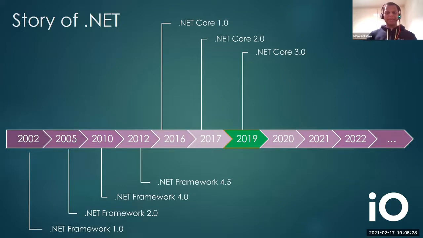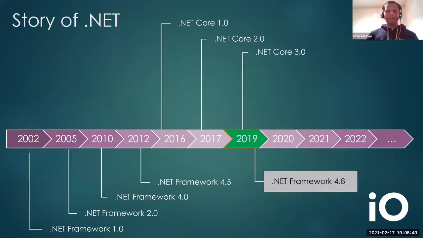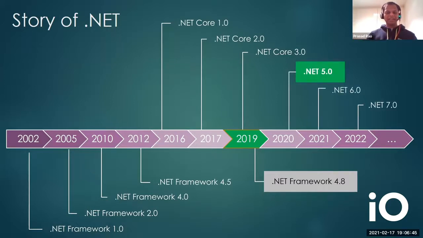And as you can see in the timeline graph, since 2016 the majority of the focus has been on .NET Core, and there has been only one minor release for the .NET Framework, that is 4.8. And now that .NET 5 was launched last year in November, Microsoft will no longer be adding new features to the Windows-only .NET Framework. While Microsoft will still be issuing bug fixes or security patches for the foreseeable future, all the future innovations will be occurring on .NET, which we call a unified platform now.